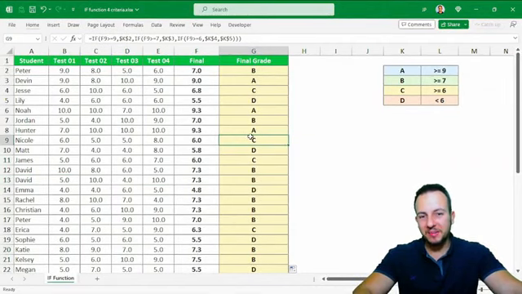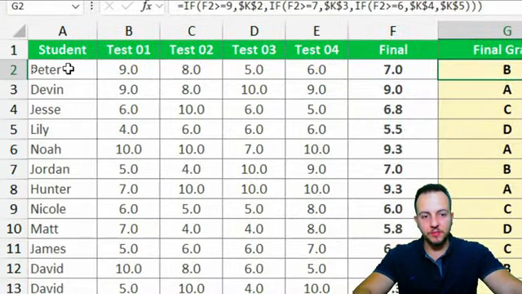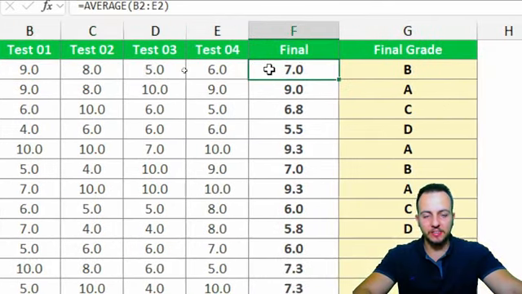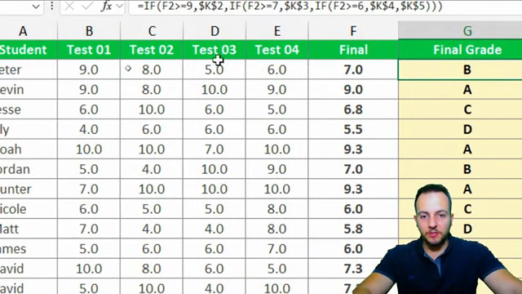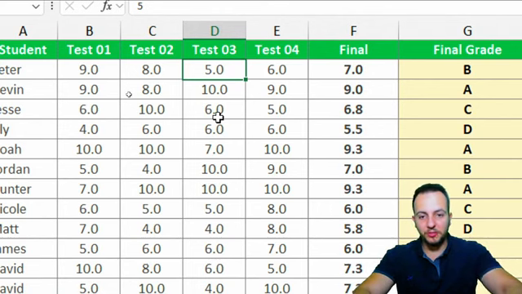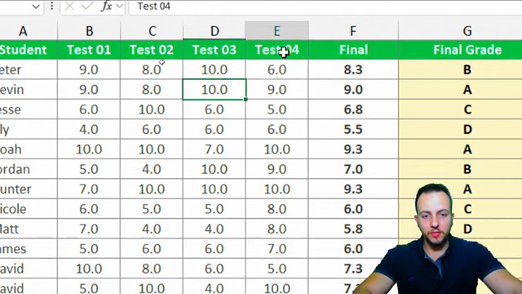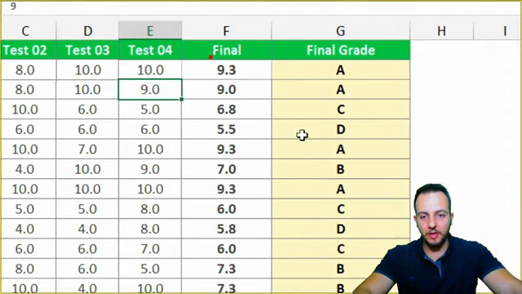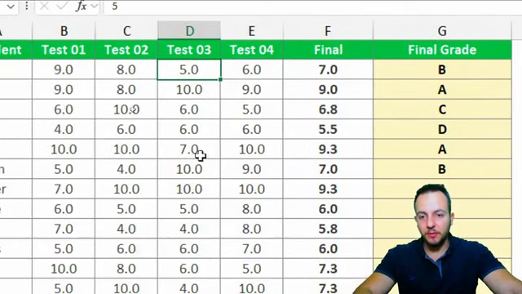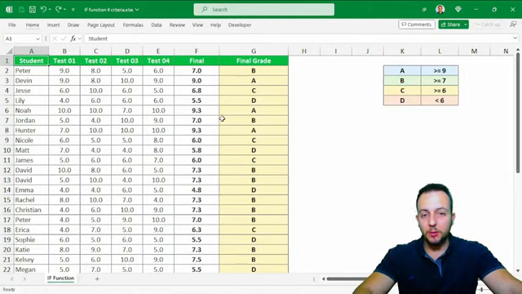And it's also dynamic. Whenever I change any result here, let's say Peter got a 7 as final grade, and that way he got a B as the final result. If I change, let's say, test 3, instead of using 5, I'm going to use 10, enter. And instead of using 6 as the test 4, I'm going to change it to 10. Again, enter. And as you guys can see, now Peter has here 9.3 and also a final grade equal to A. So it's dynamic. Whenever you change any value, any result, the function is going to automatically be updated for you.